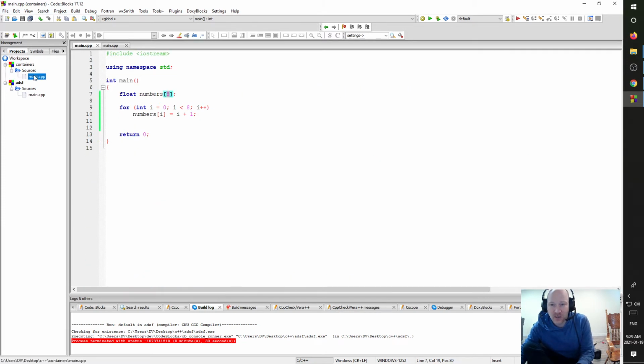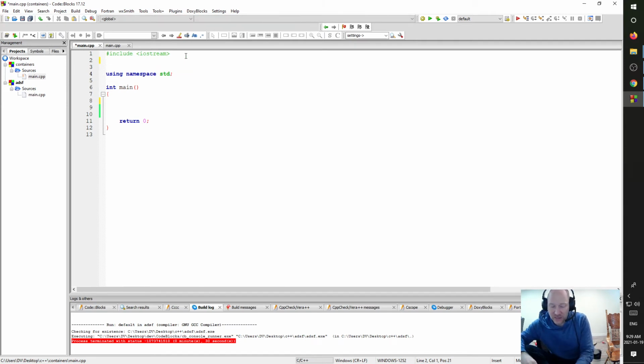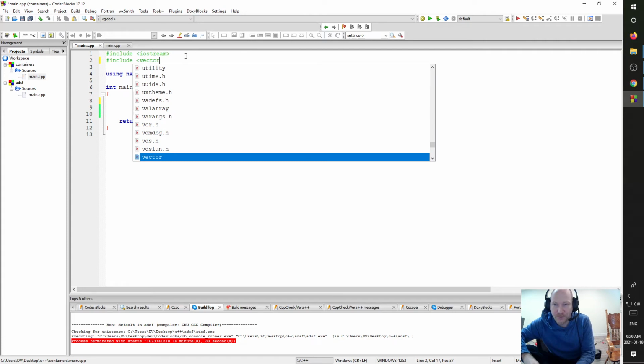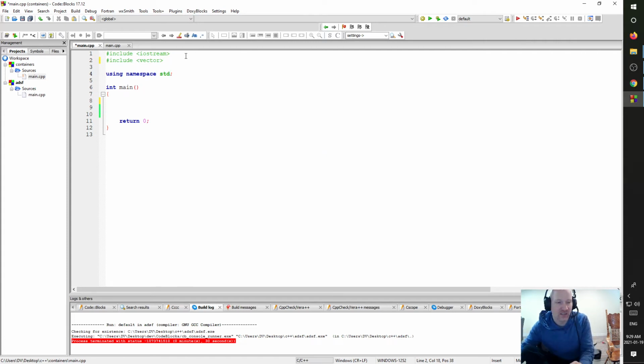Arrays are often not as powerful as we need them to be. So I'm going to show you a better way to make an array, and in C++, it actually has a terrible name. It's called vector, and you include the vector library. It works the same as an array, except for a couple of improvements. So this vector is just like an array. It just holds all the numbers in memory.